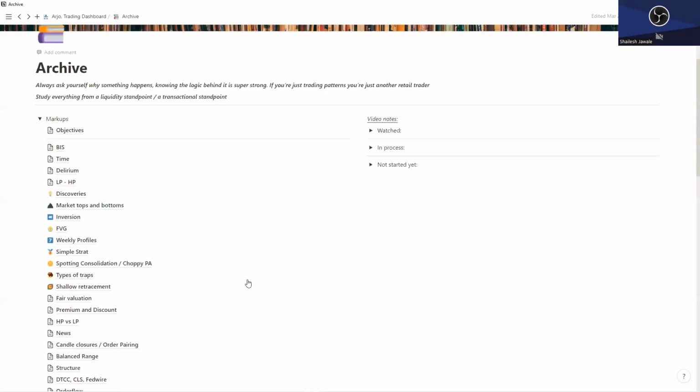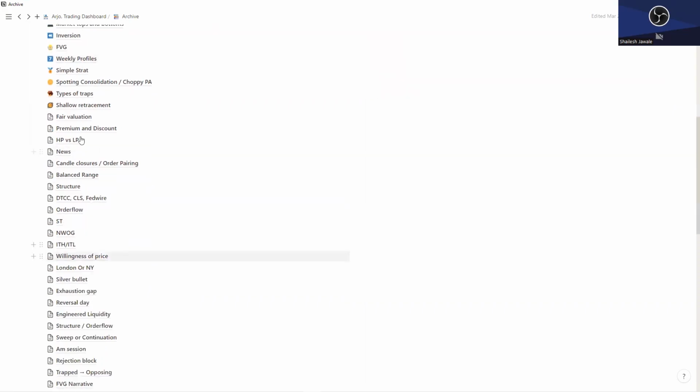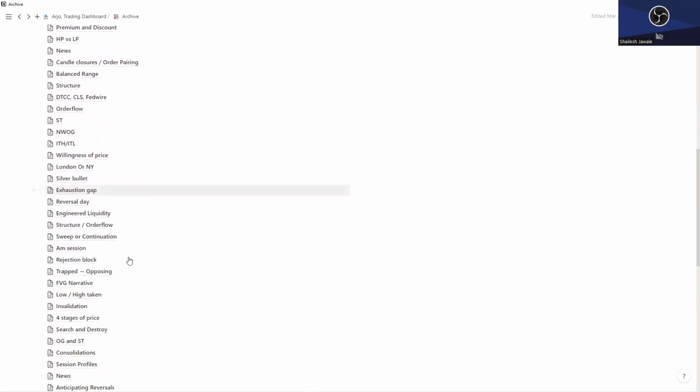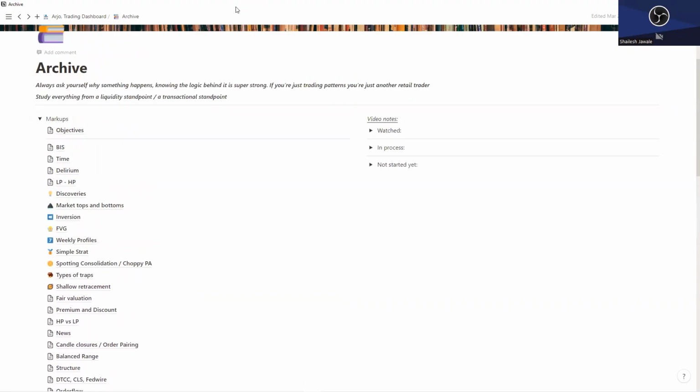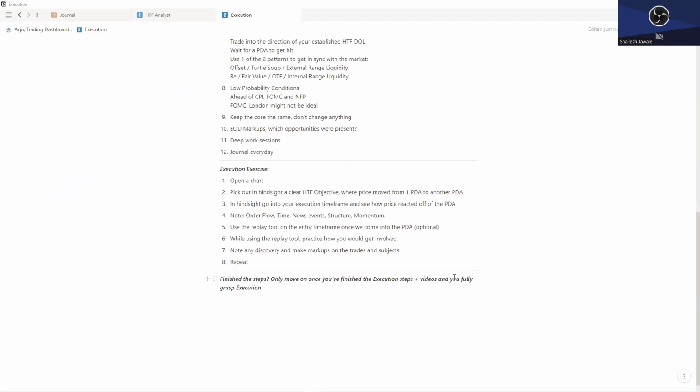My end of day markups, where I place all my trades, where I look at all the trades I placed. That's even more. This is solely off of studying the core of my trading plan. So order flow, everything I want to use. This is all deep study, deep work sessions. Now, once you've done something like this, I think you can get an understanding of how to become profitable and why it's so important. Would you ever share any of the notions?